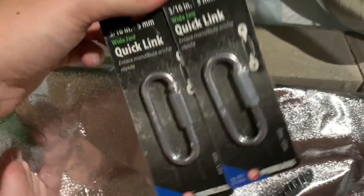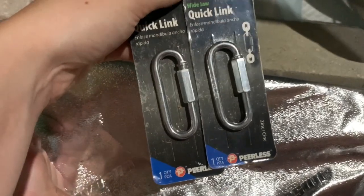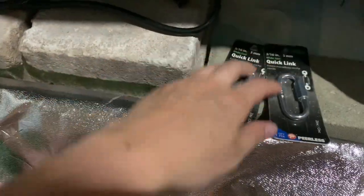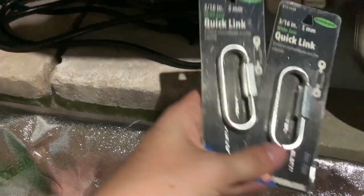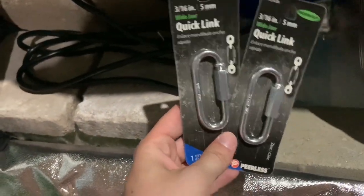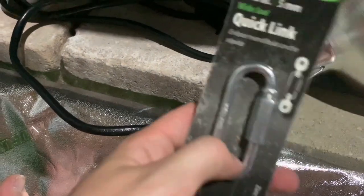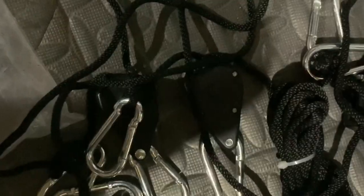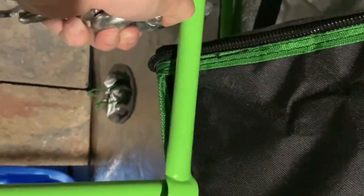I picked these up at Walmart to hang the lights. There's a pulley system that grow tents sell and usually use for lights — I ordered it, but looking at it I think I'll use these instead. They're like two bucks at Walmart. I started to think the poles might be too fat for these clips, and then realized the ratchet strap things are also small. So I found some hooks in my garage and I'm going to use those to attach the lights to the bars.